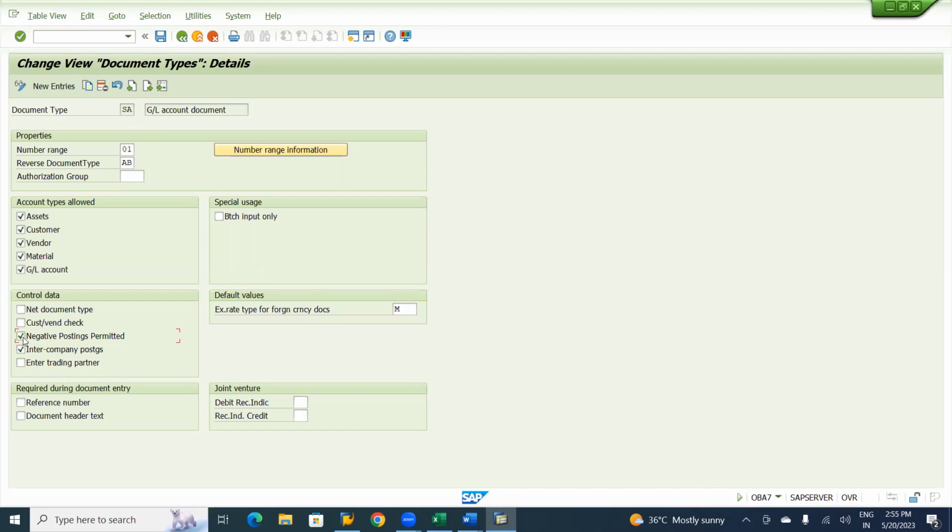So this GL model, it is applicable for all account types, that is assets, customers, vendors, material, and GL account. And negative postings permitted and intercompany postings permitted. So click on save button.